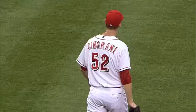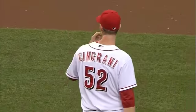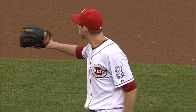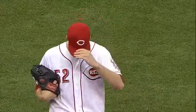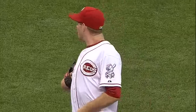If you look at the bottom of your screen and see that .197 batting average against, if Tony Cingrani threw enough innings to be eligible, he would rank about in the top 5 in that batting average against. That's how good he has been this year. They're just trying to get him to go a little deeper into a ball game and maybe get more quality starts and a little more relief of that relief team down there by getting some more innings under his belt.